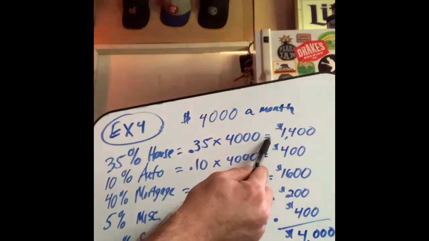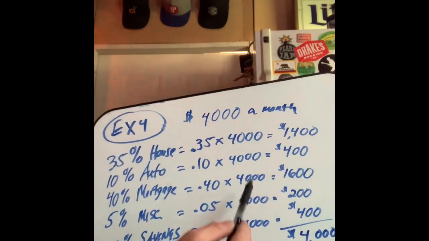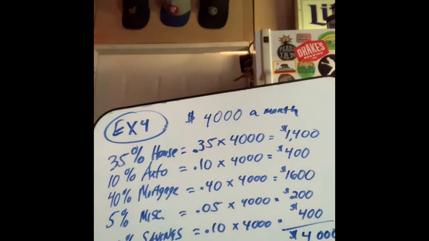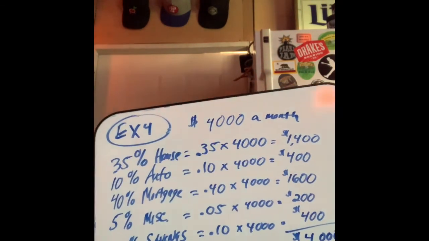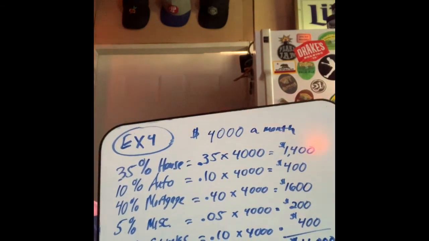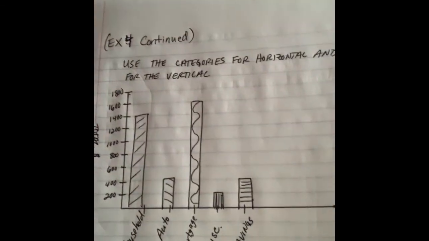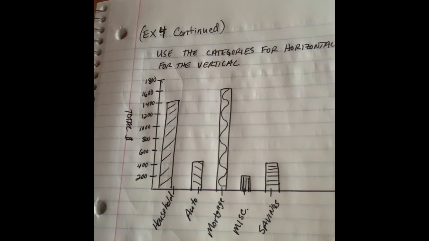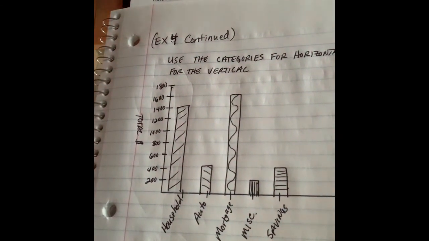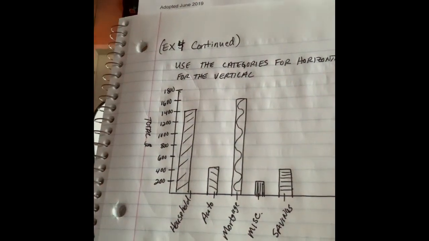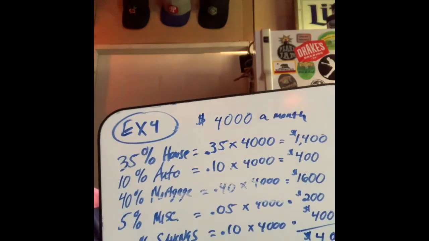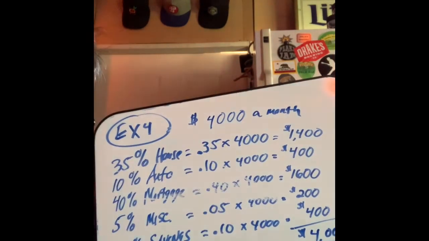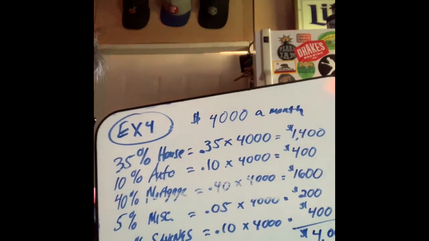Then you can use these total amounts to make a bar graph. So if you had household, it would go up to $1,400. So then you can make each one of them. Let me show you what the final picture for those should look like. So if you take a look, then household goes up. Then you've got auto. The mortgage was the highest payment, $1,600, miscellaneous, and the savings. So you can use the percents to figure out the dollar values. You can use the dollar values to help you make a bar graph, and you can find exact amounts. Example 4. Good job, guys.